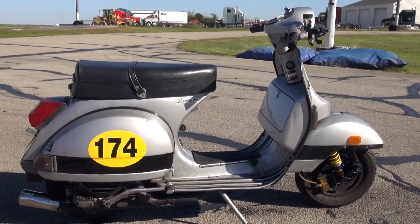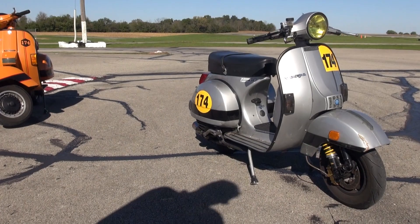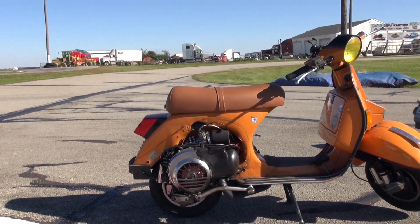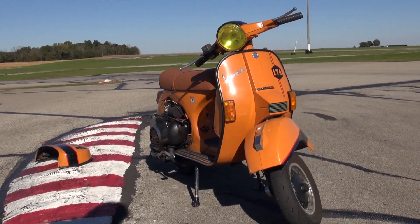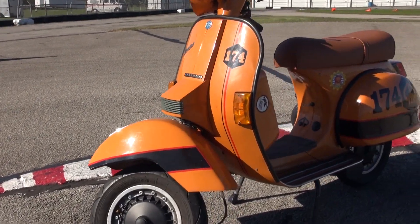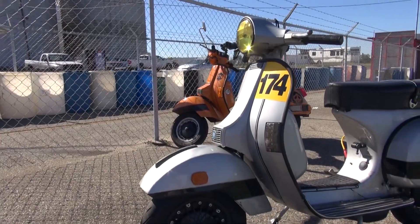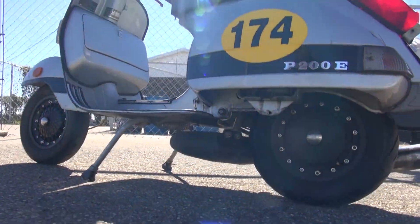In this six-category comparison, the P200 won and the Stella lost — but in my heart, they're both winners. Really, no one lost here. Both bikes are great and ride phenomenally well. Despite having rather different engine setups, this comparison was way closer than I expected. They're both pretty fast on the track where power is not everything — it comes down to handling and acceleration out of corners, where the Malossi 221 kind of excels because of that box exhaust. But when it comes to high RPM power, that 225 Pinasco just screams and goes and goes. They both excel in their own way, and the best part is they're both in my garage so I can ride them whenever I want.